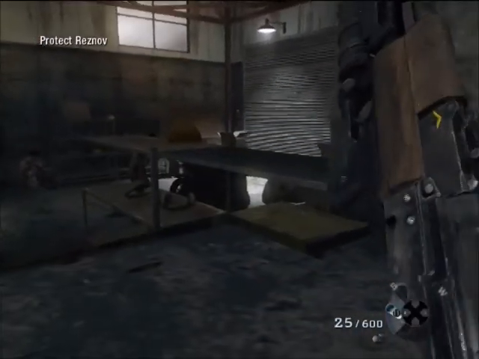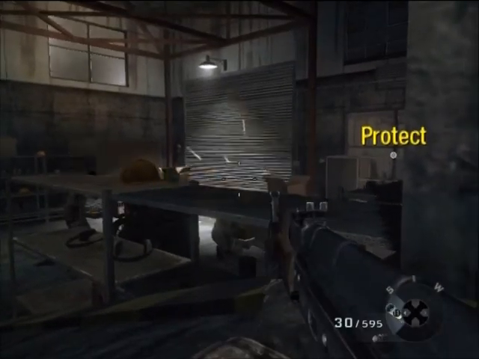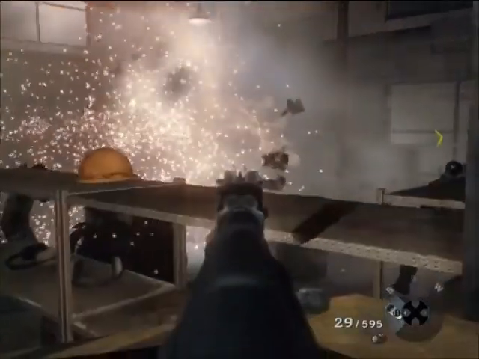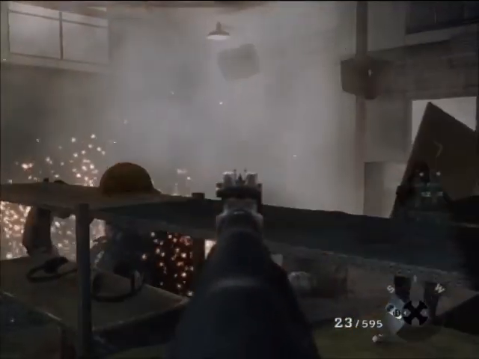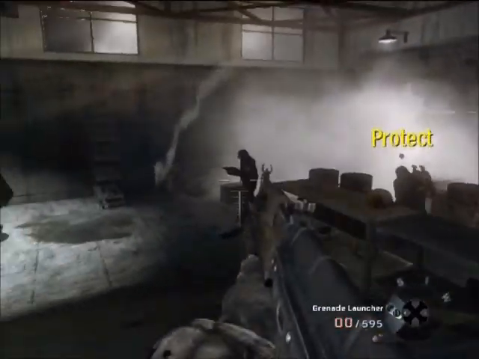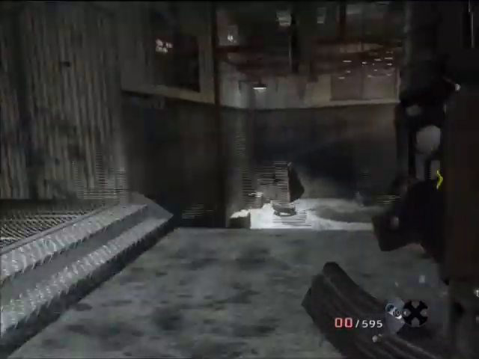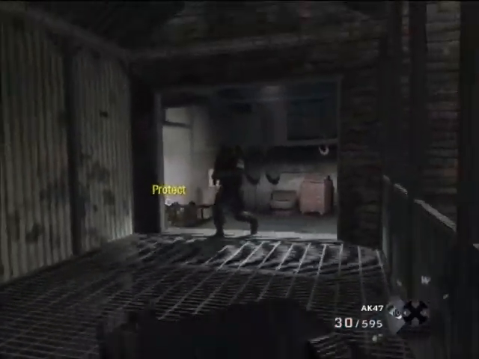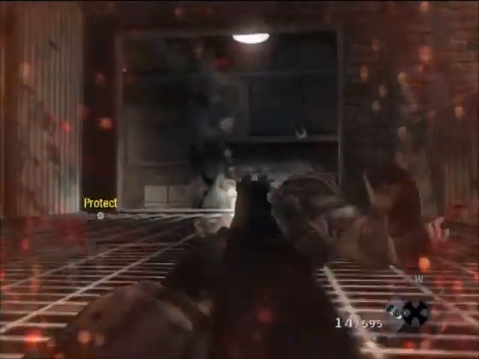And another thing about the defending missions, whenever it says, oh, defend this person, usually the NPCs don't attack that guy right away. They'll come after you first. So basically, all you need to do is just stay somewhere near that person and take out the enemies. They're not going to go right for Reznov when he's trying to bust open the vault. They're going to go after you first.